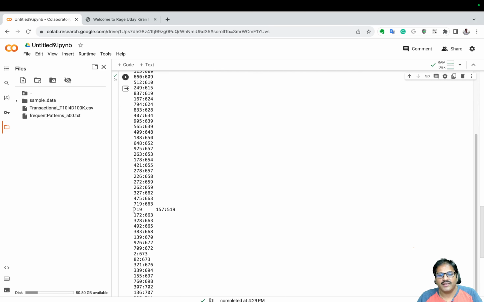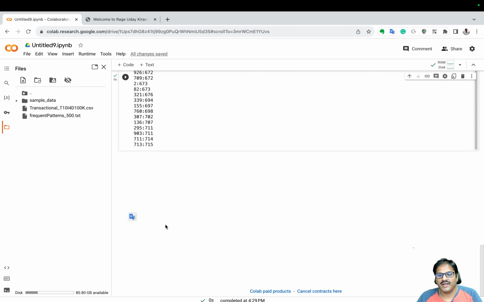So you can see that there is a one pattern where the items 719 and 157 are appearing frequently in the database. So such kind of patterns we can generate from the data.